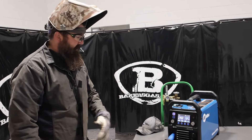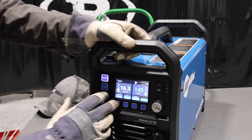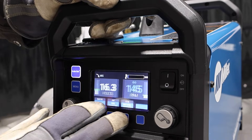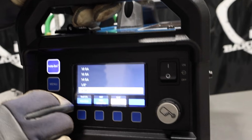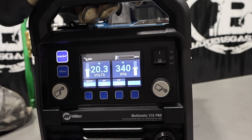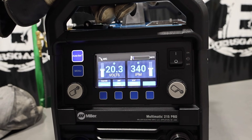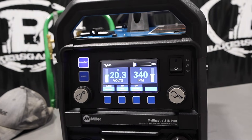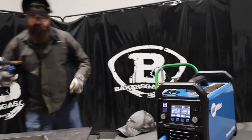I've got my wire in and my gear on. I'm going to set this machine up — process is obviously MIG, we'll go into that, we've got .030 wire, and for the material we've got some 3/16-inch, so now it gives me 20 volts at 340 inches per minute. I've got my gas turned on and we're going to use AutoSet and see how this thing welds. So .030 wire, 75-25 gas, on some 3/16-inch — let's give it a shot.